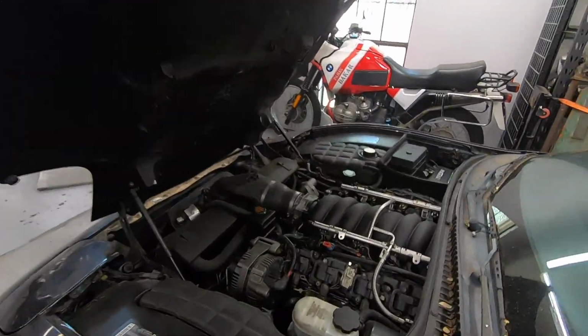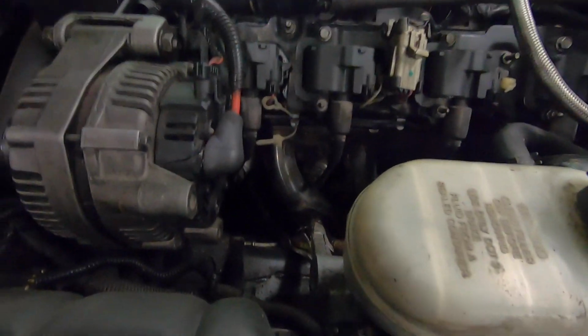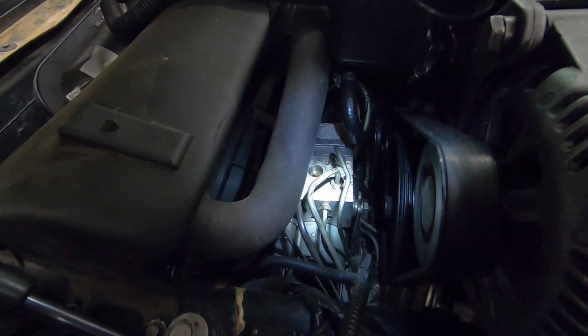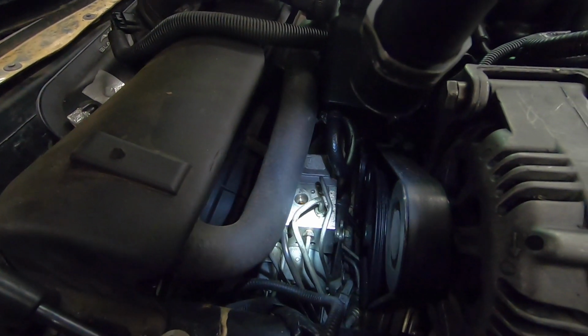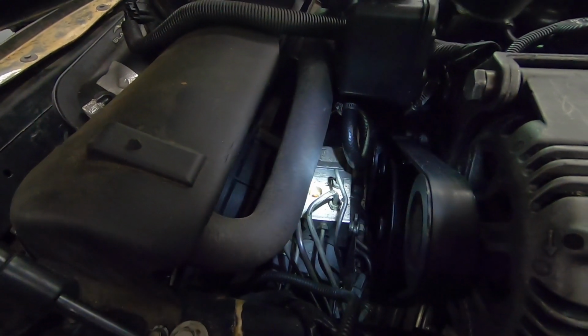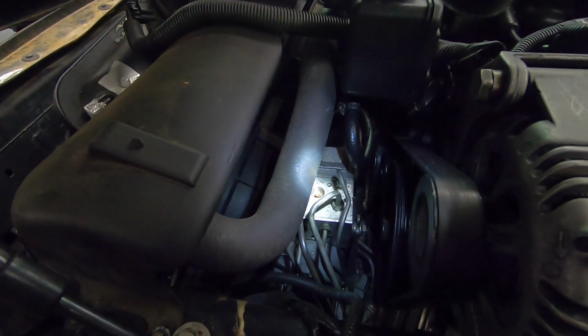Like I said, the shorter of the 2 lines is going to go to our master cylinder. I'm like 95% sure it's this front outlet. I'll have to double check that in a minute. And then the other 2 are going to run up to this unit, which is the ABS module I've been talking about. So let me get the lines kind of in place, and then we'll move on to figuring out which ones of these goes to which part of the T, and try to walk through that process to make sure I get it all straight, and then I can explain it all to you guys.